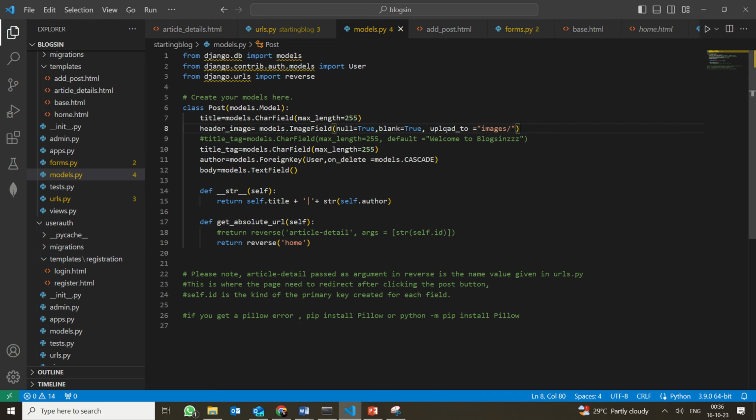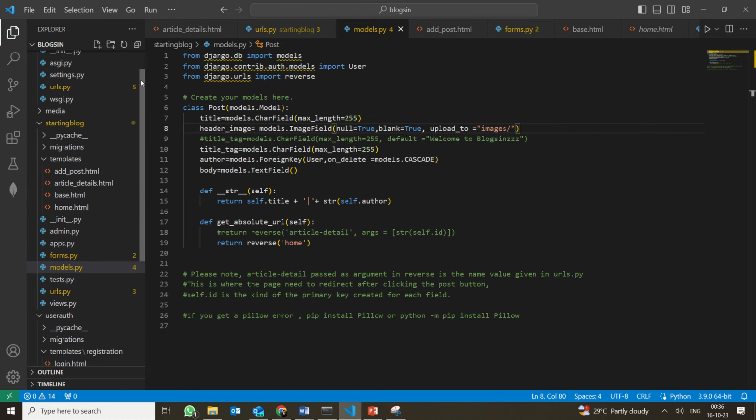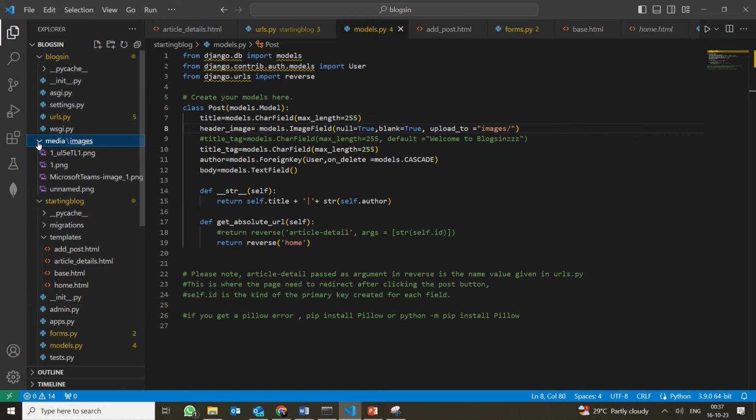And here you could see that you have actually given upload_to images. So that means where you are going to place the file. So basically when you start working with it, you will actually create something called media/images. So media we have not yet talked about. So slash images, this is the place where you are actually going to insert all these images. So that is what is told here.